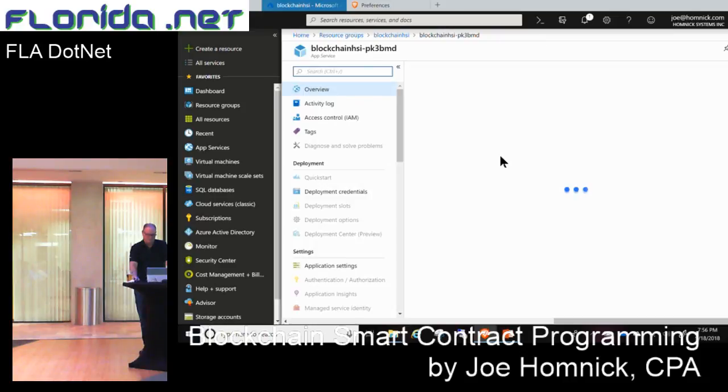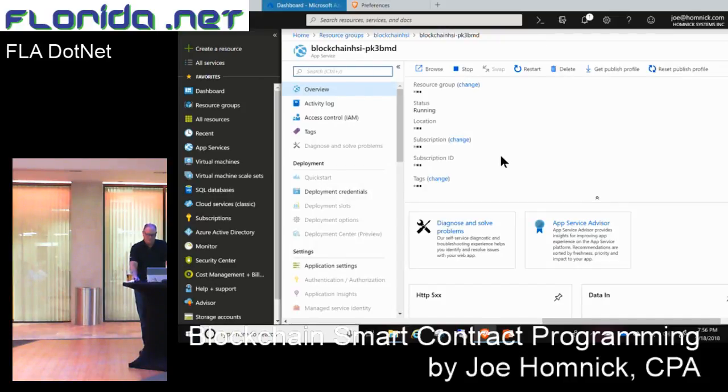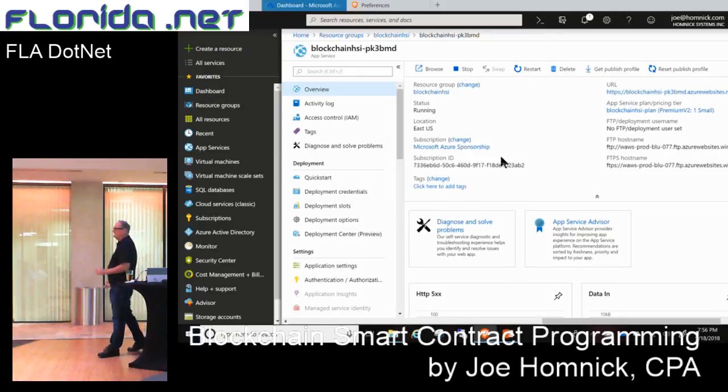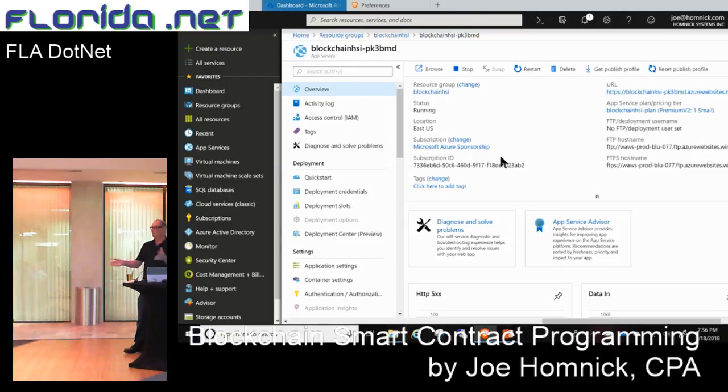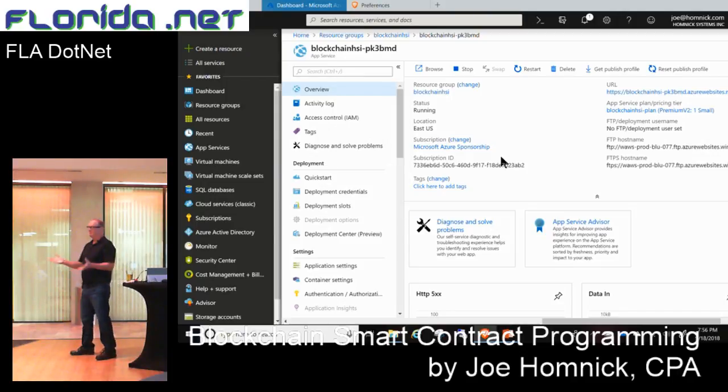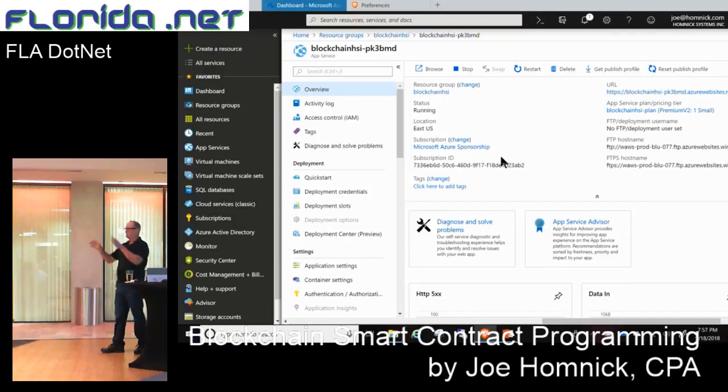Guess I didn't click on it. So it created an app website that interacts with the blockchain VM. And if you look, there's actually a VM, and when you set it up, you can set how many that you want to actually create. I think it's 2 to 4 instances in each location. So you have to have at least 2 nodes running for it to be a blockchain.